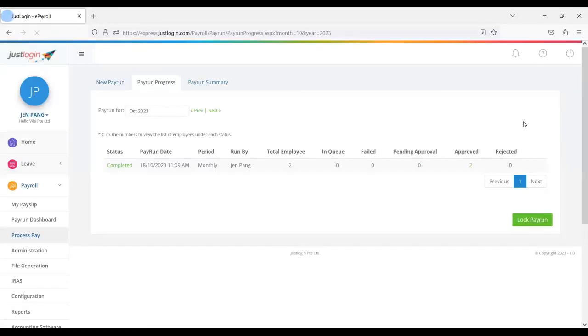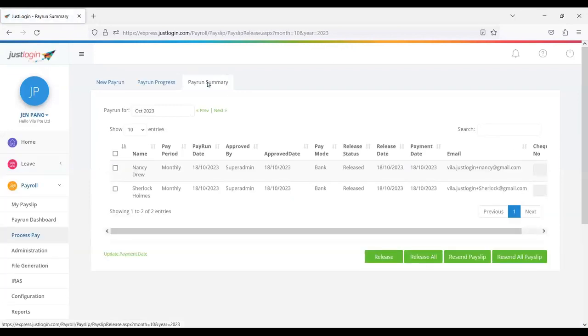Once you have approved it on this page, it will move on to the next page, the pay run summary page, where you can see everything that has been processed. Just to let you know, any pay runs done in the new user interface, you will still be able to see the data here in this old interface, because the data is still the same across the account itself.